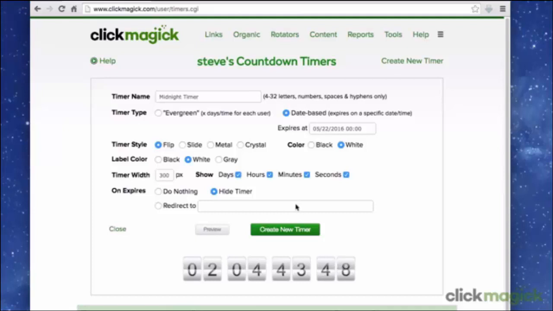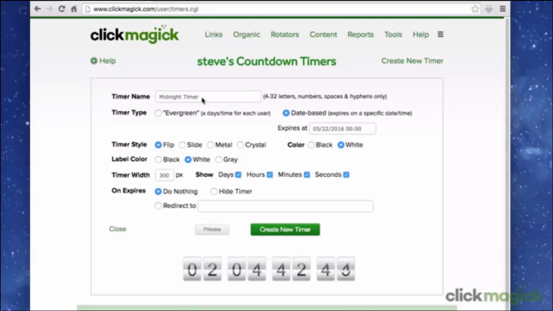So for this particular example, what I'm going to do is I'm just going to choose nothing so that the countdown timer simply stops. Now, if you were using an evergreen timer, you would have one more option over here, and that would be to start over. And very simply, the way that works is if the counter hits zero, it just resets back to the top of the counter and starts counting down again. And in some cases, that's exactly what you want. So those are the options you have there.